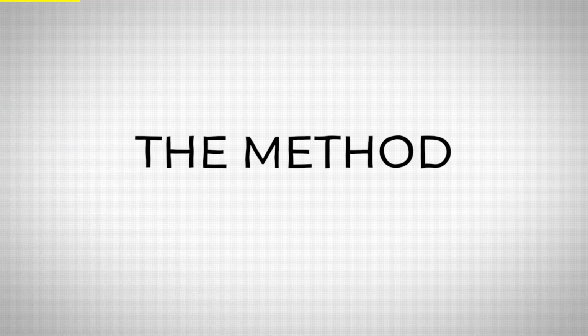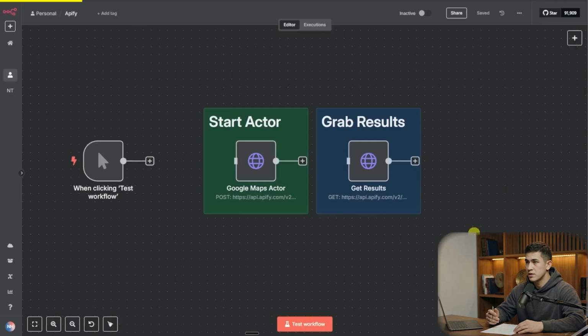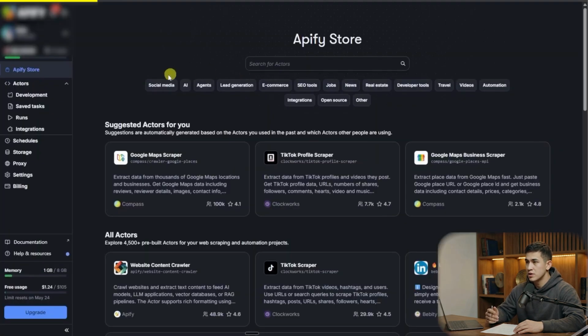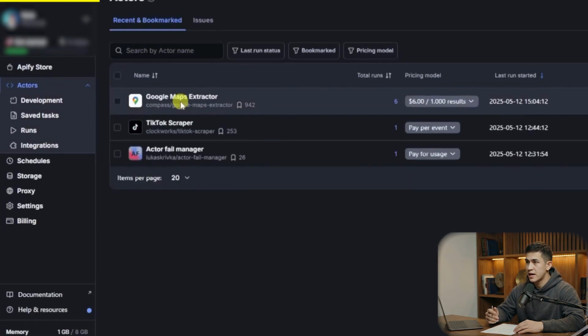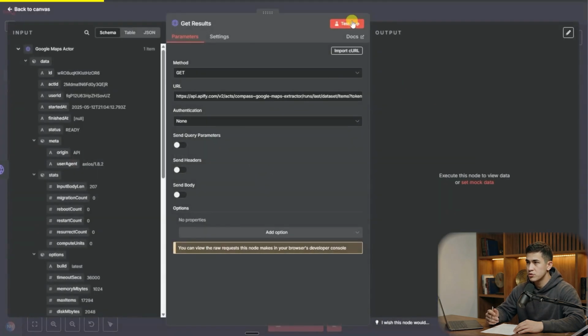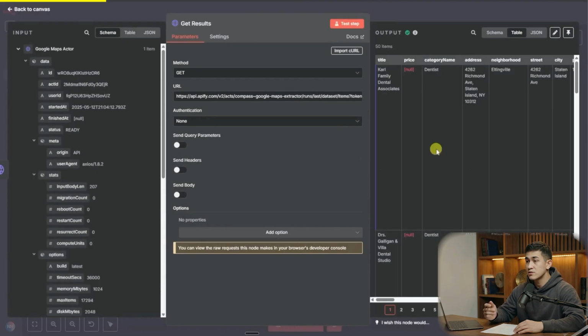Number 2, the method. There are 2 simple steps in this process, right? And I'll be walking you through how simple it is to use, especially in this production workflow. This approach decouples execution from retrieval, avoiding the flakiness you get when you're trying to run everything synchronously. So step 1, you want to trigger the actor. You make a request to Apify to start an actor run, and this kicks off the scraping job. Step 2, you want to pull results. Once the run's complete, pull the dataset results back into n8n and use them in your workflows.